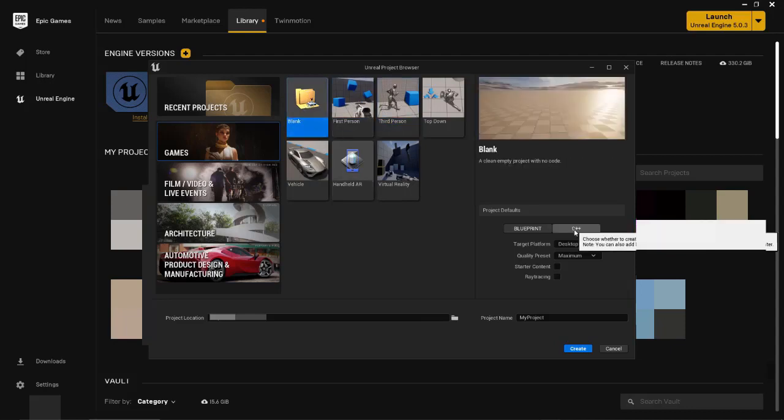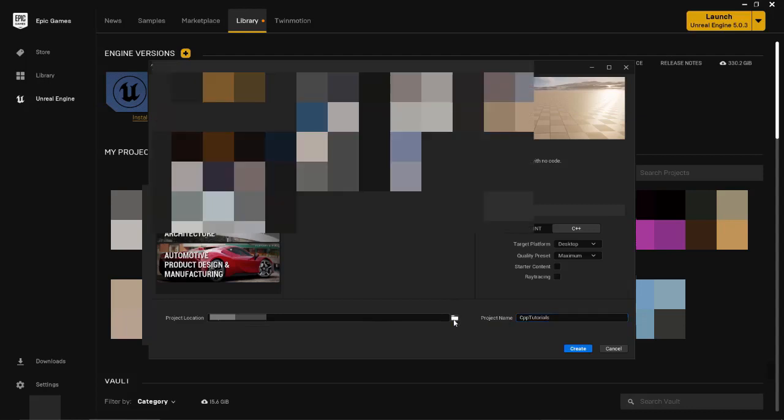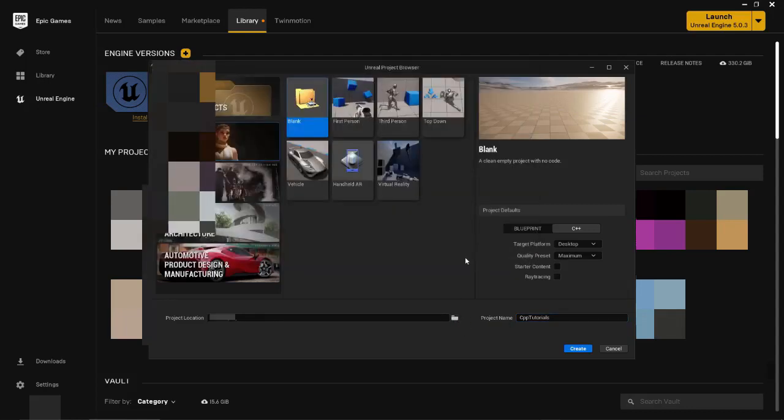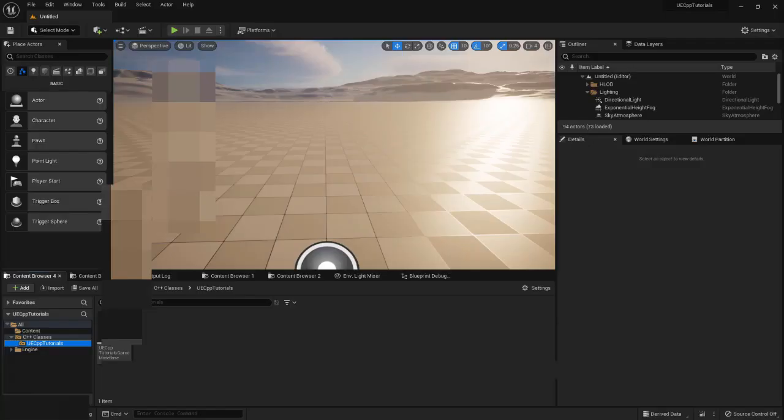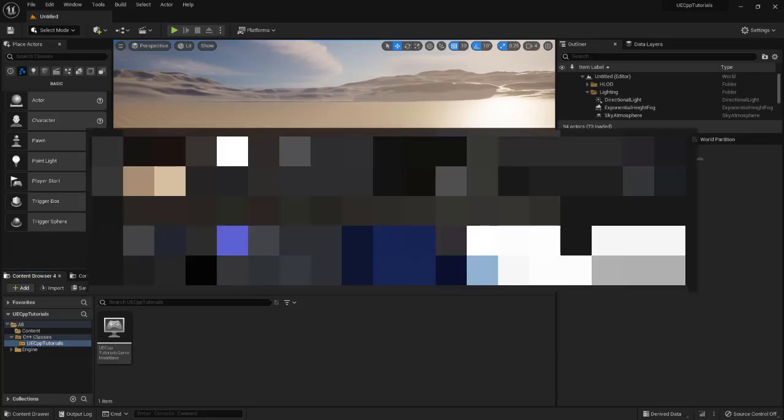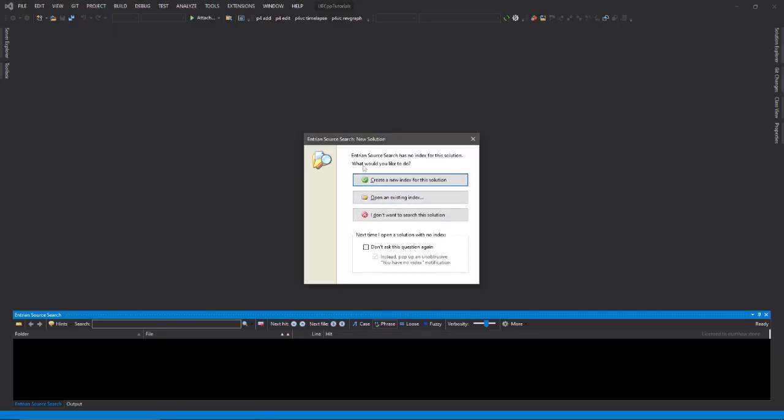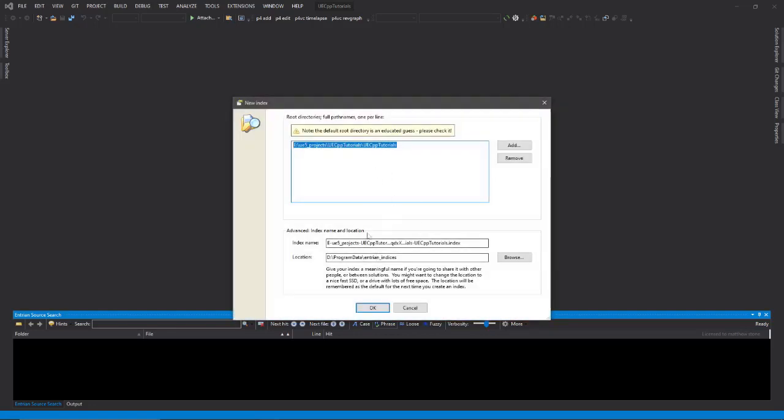So selecting your project template, select C++, give your project a name, choose a file location. After giving your project a location and a name, click Create. After a moment, the engine will open up. It also opened Visual Studio for me. This is Entrian asking where to create a source index for fast searching. I'll create an index for this real quickly.